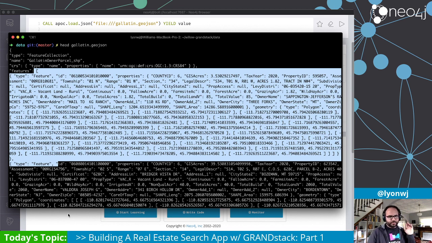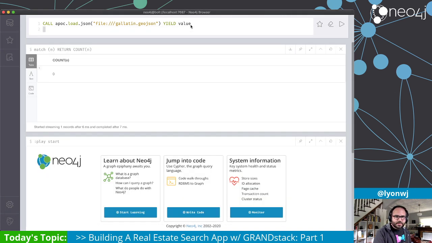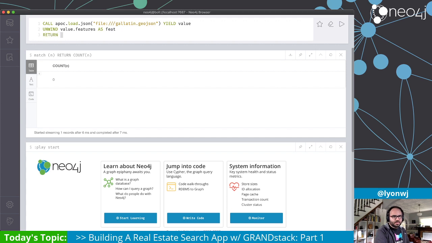That's going to be, I don't know, however many hundreds of thousands of rows. Instead, just to take a look at this, let's do an UNWIND over value.features AS feat and return the first 10.